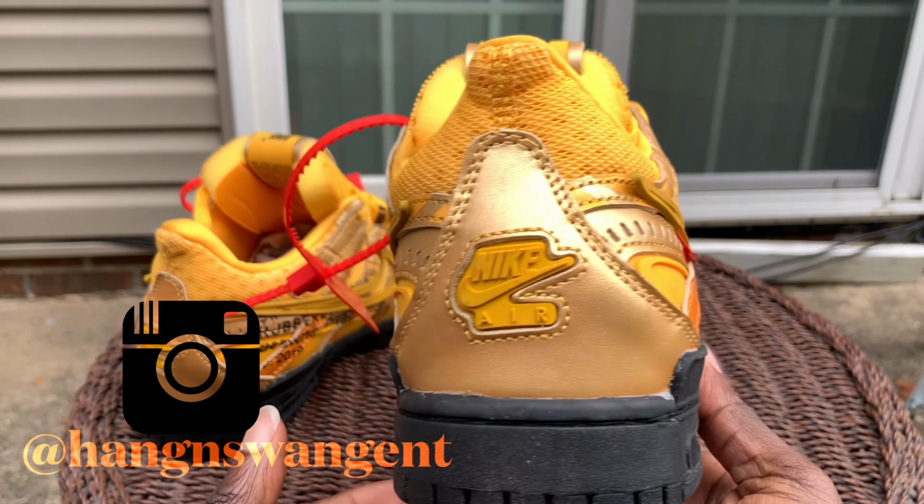Let me know what y'all think about these here skateboard shoes, these heavy skateboard shoes, man. If you're a skateboarder, man, you will not fall. I promise you won't fall wearing these things, man. Believe that. I'm not a skateboarder, so I'll probably wear these every now and then, but this ain't gonna be my go-to shoe, you know what I'm saying? It's something you just gotta wear every now and then.